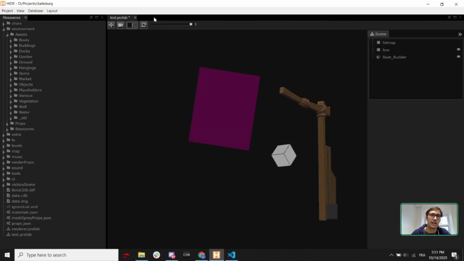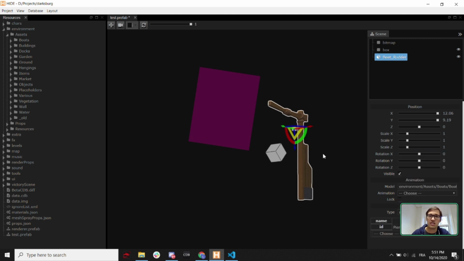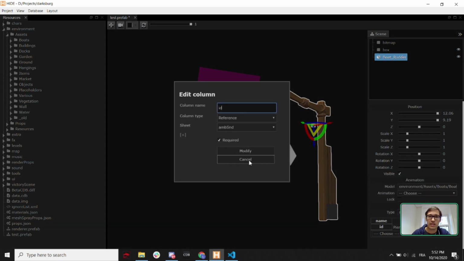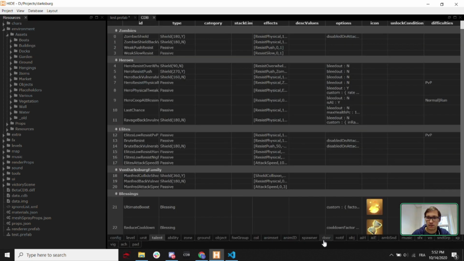And the nice point about having CastleDB in the IDE is that you can reuse these CastleDB data structures for your assets. For instance, here we can select saying this particular object is an ambient sound. So it means it's a sound that I want to emit sound. It doesn't do anything else than binding some data. It's telling basically this is an instance of sound, and I can customize the different sounds. So here, for instance, it's a reference to ambient sound. So I have all my list of ambient sounds here.